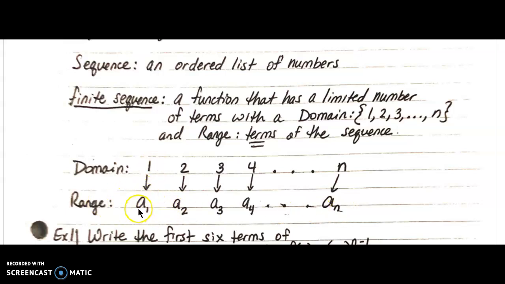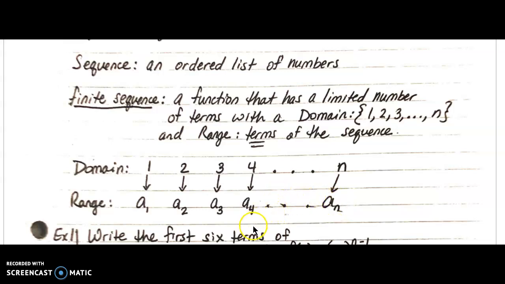So notice the notation here. Our first term is labeled A sub 1, with a subscript of 1 to represent that this is the first number. The second number is labeled A sub 2, subscript of 2 to notate that it's the second number. The third number is A sub 3, subscript of 3 to notate that it is the third number, and so on until A sub n, n being the last term that we have, whatever that might be. So if I had 10 terms in my sequence, this would be A sub 10. If I had 50 terms in my sequence, this would be A sub 50, with n being 50.